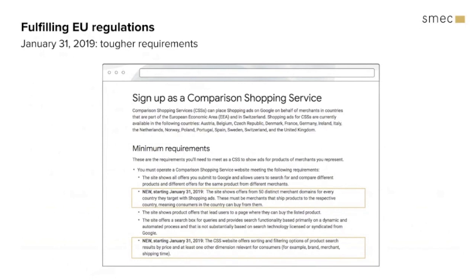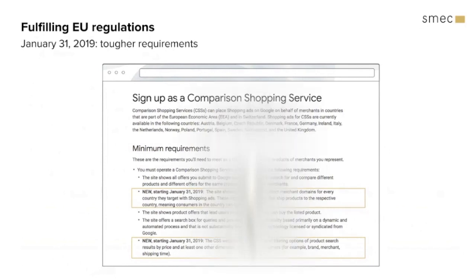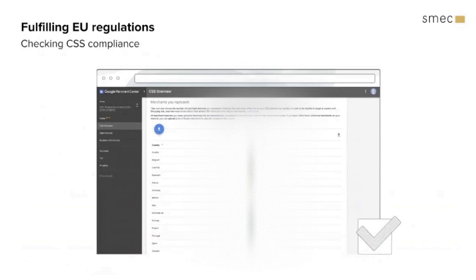Google do offer a very helpful service, and there's a lot of updates that they put there. So that changes quite frequently. And you can see this page again, checking the CSS compliance. Google are doing this extremely thoroughly now. So the merchants that are represented by the particular CSS are obviously shown on a page, and this can be checked as well. And I think that site is live now. So different CSS companies will probably be doing this in earnest all throughout the month of February to make sure that they do comply.